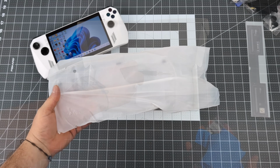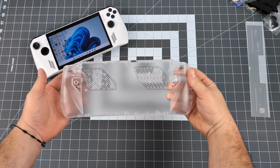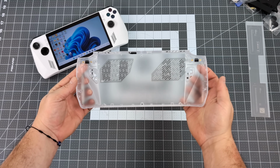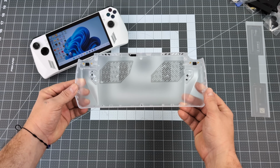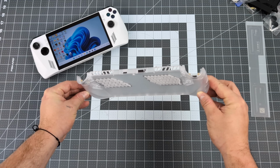I've actually done a few modifications to my Steam Deck already, so I've had the back plate off several times. And of course, this isn't going to be for everybody, but I really do like having that transparent look to my electronics. Plus, they've opened up these vents a lot larger than the ones that are on the stock rear shell of the Ally.